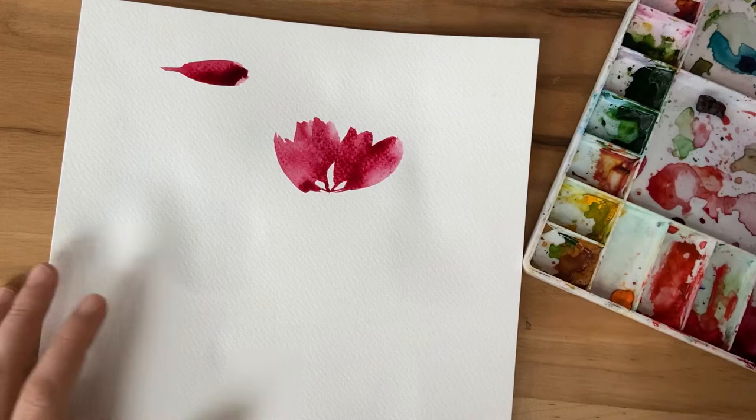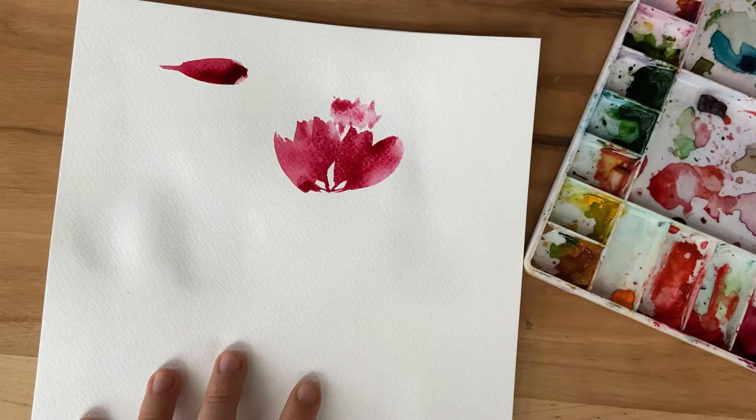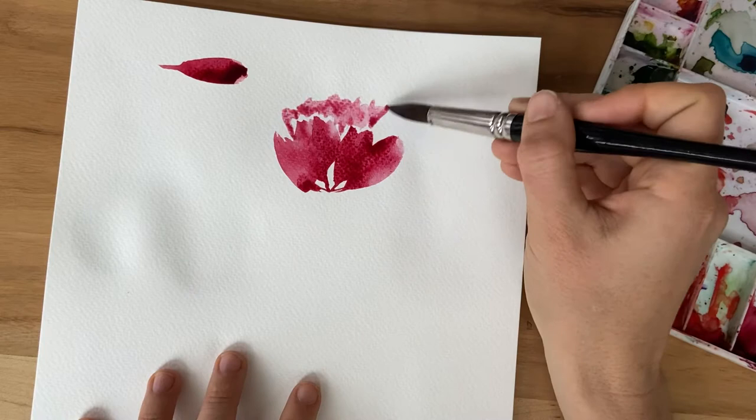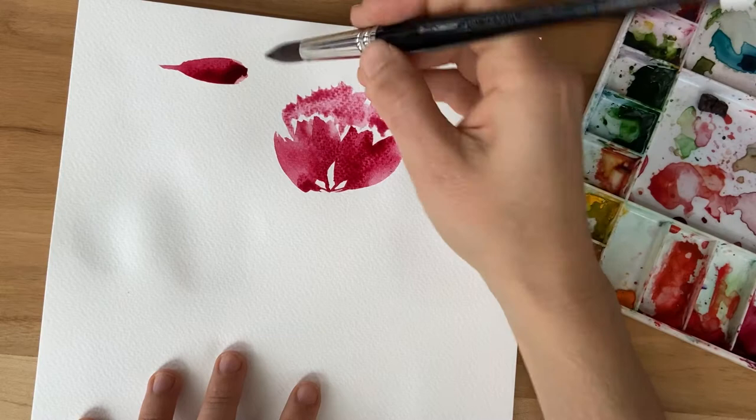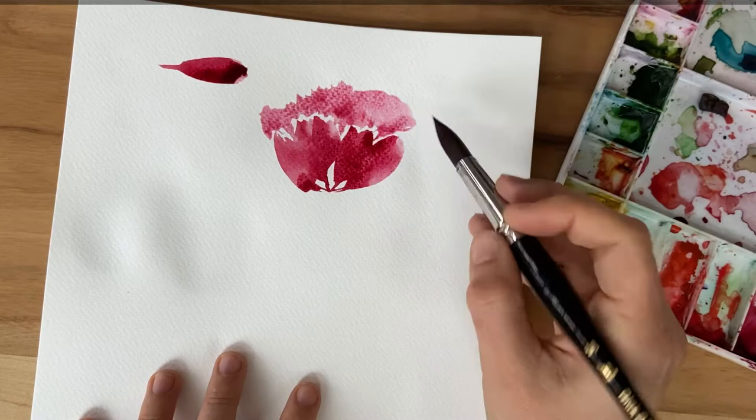So that is a thin-to-thick line. Now let's think about if these are the front petals that I see first — there are some back petals peeking up behind here, so I'll add some in. Use a little less water, pick up some of that water, not so dark. I'll add them in back here. I'm using the side of my round brush to create these petal shapes and I'm going to use my white space to have some definition between the front and the back.